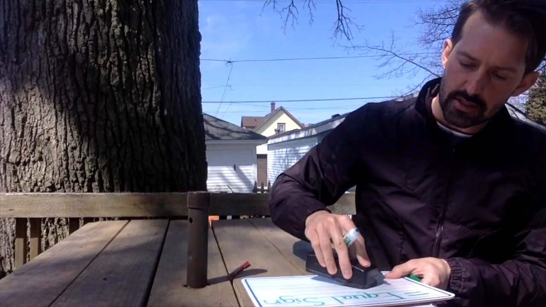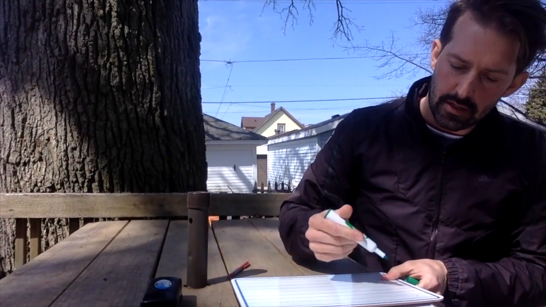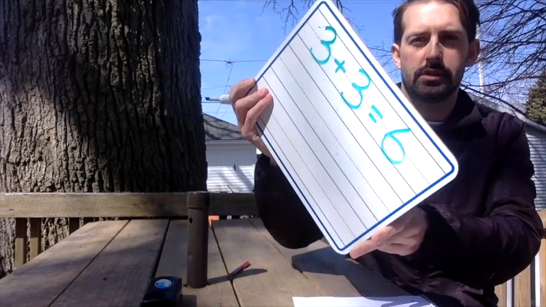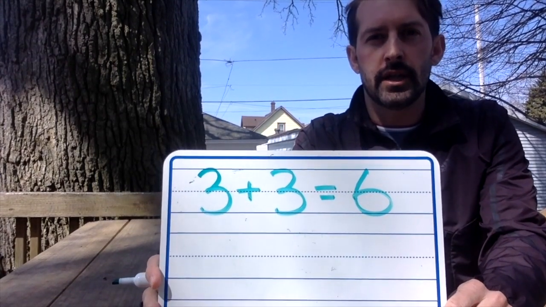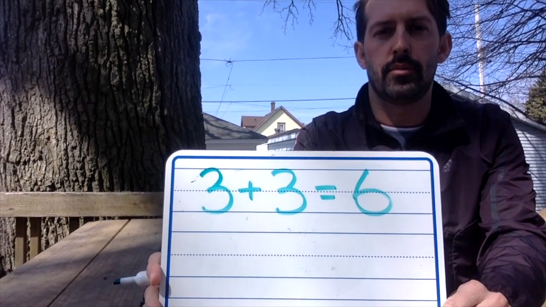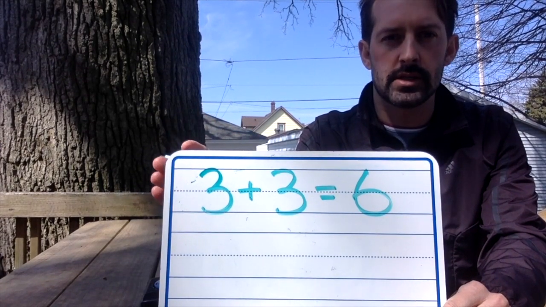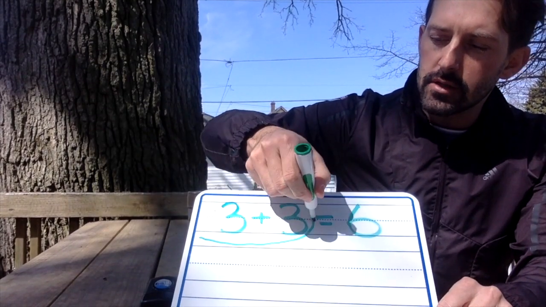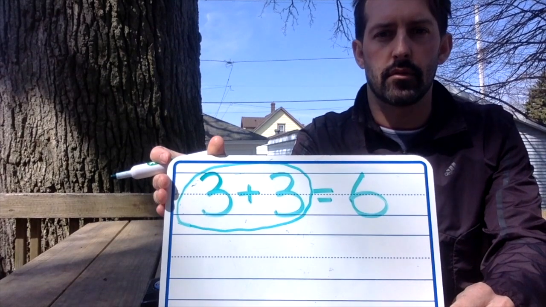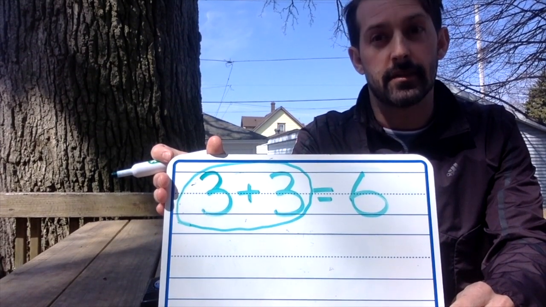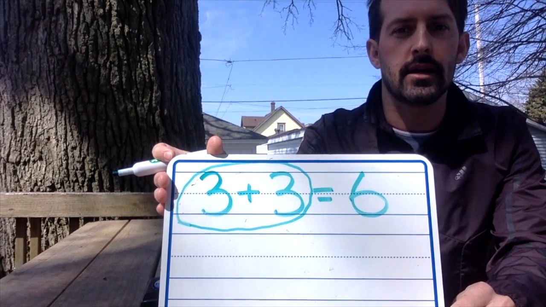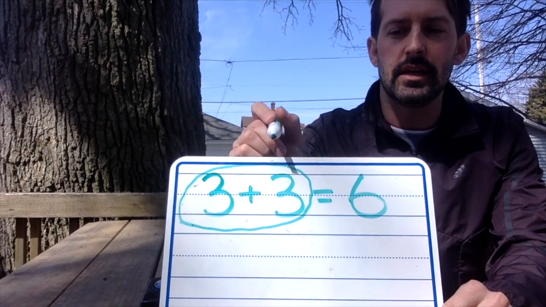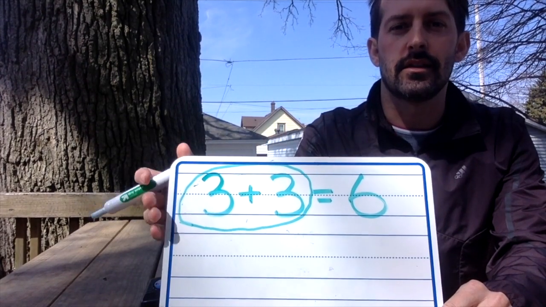You've also seen equations written this way. You've seen an equation written 3 plus 3 equals 6. When checking to see if it is true, it's important to compare everything on one side to everything on the other side. So I look at this side first. 3 plus 3. What is 3 plus 3? That's a doubles. I can add doubles. 3 plus 3 is 6. That is equal to 6. This is a true statement.